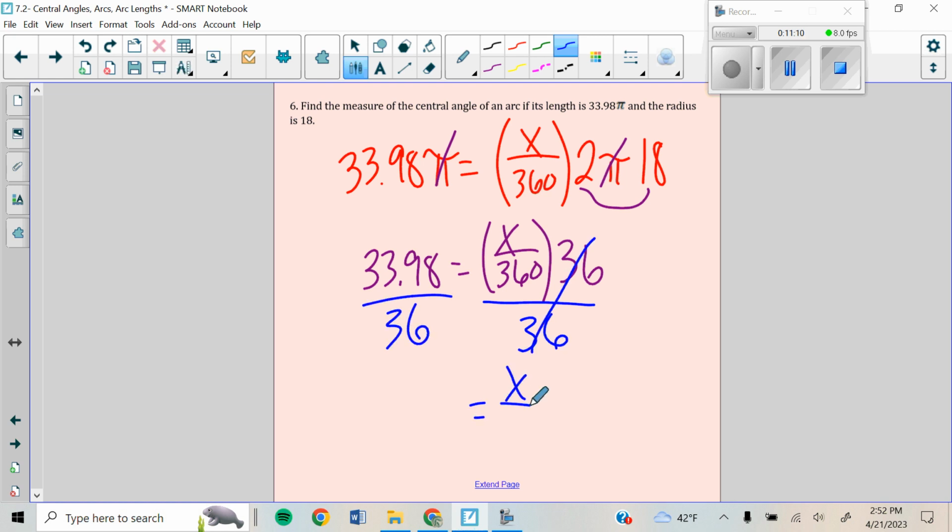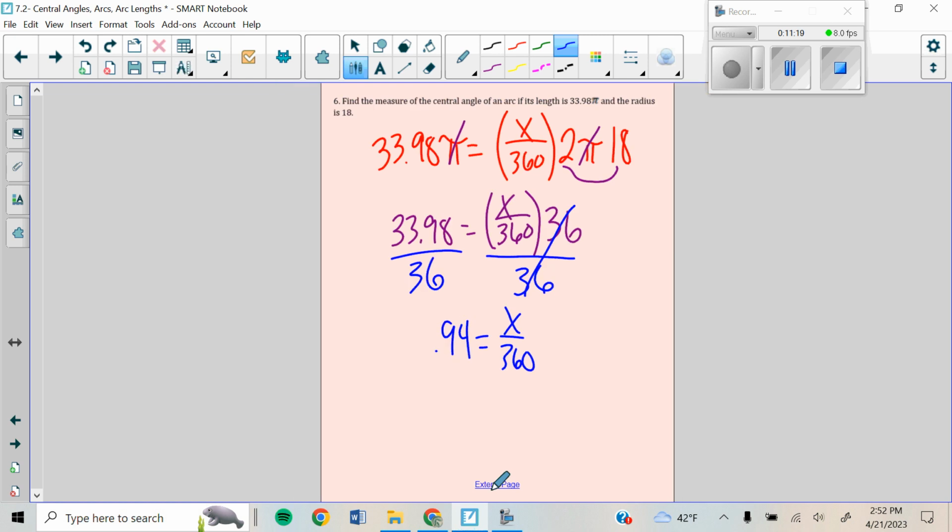And we get x over 360 on this side. This side goes like 9.4, and it just keeps on running. Leave that on your calculator and then just times it by 360 on both sides. Don't round it. If it's in your calculator, just use it. All right, we end up with 339.8 degrees for this, okay?